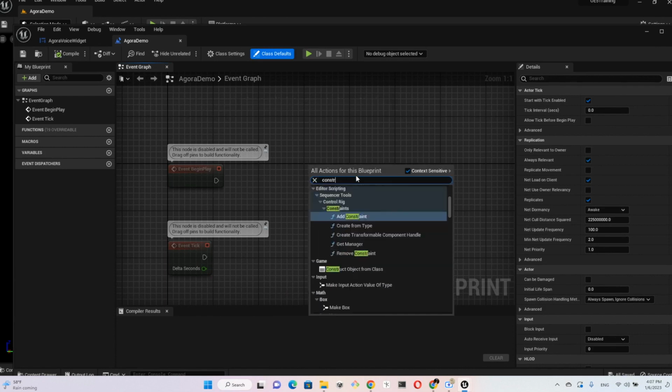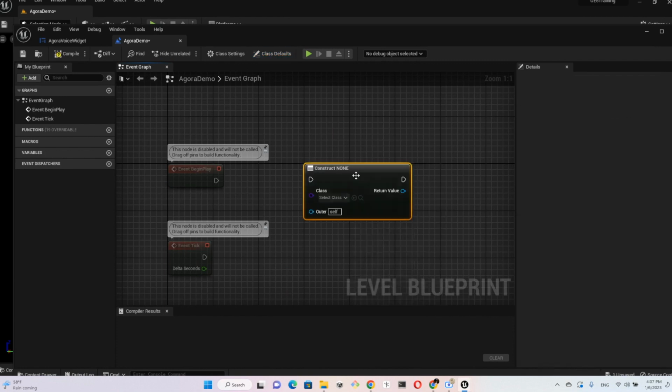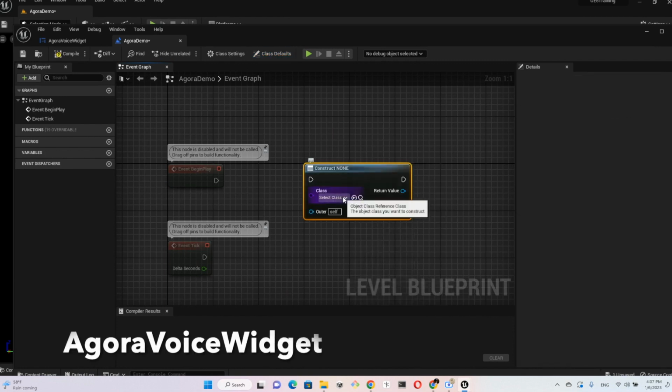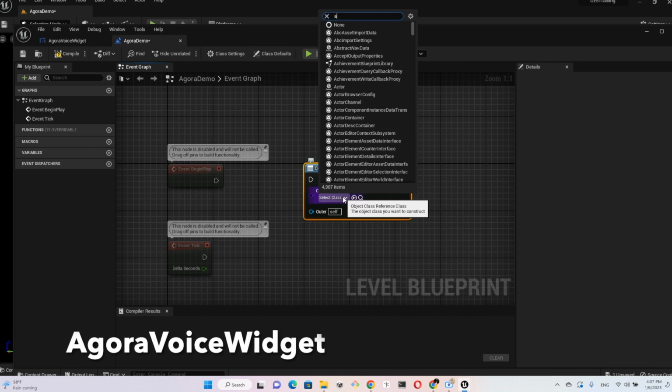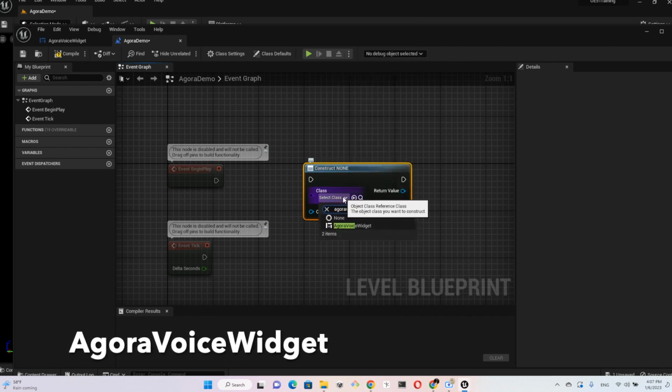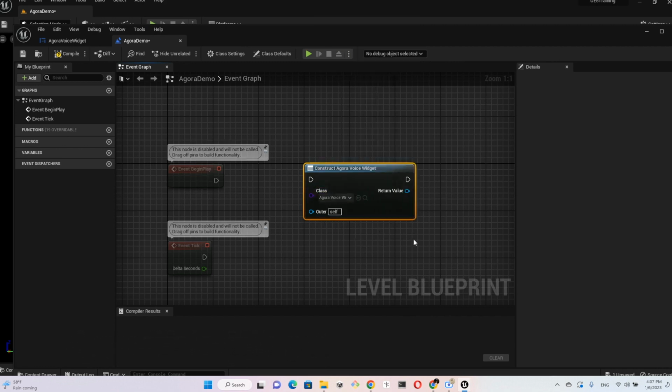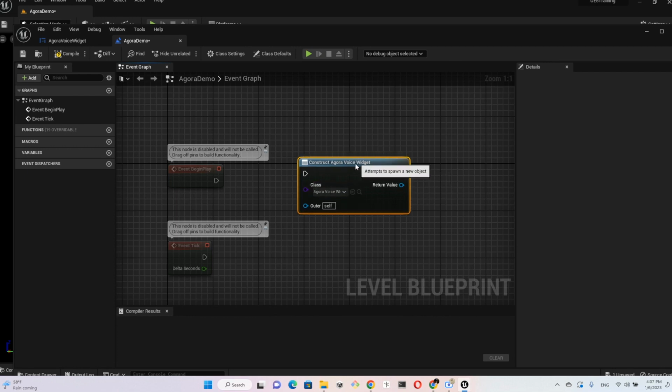So we want to use the widget that we just created. Search for Agora Voice widget. Connect the line to event begin play.